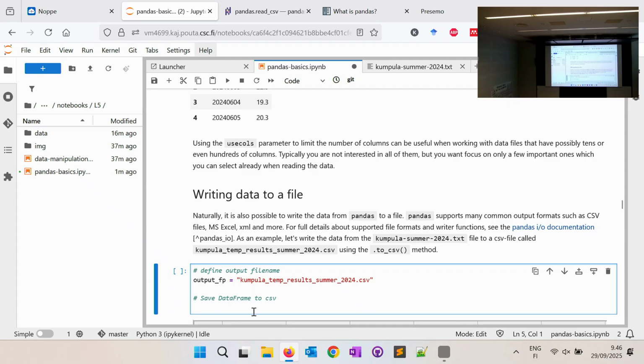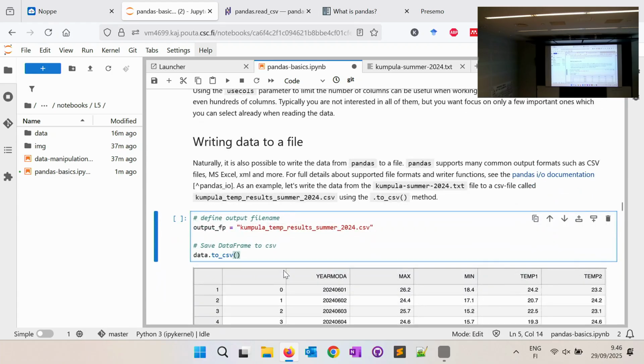So how do we save a file? There is a function for that. So data is what I'm trying to save to CSV. Again, there are different functions for exporting to different formats, but now we want to export as CSV. You have to provide the path to the data, which we have already stored under output_fp. Another thing you have to specify is the separator you want to use. Remember that you can use different separators. I'm going to go with the most common one, which is a comma.